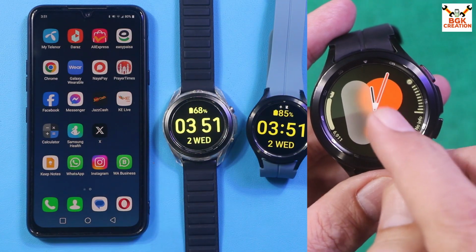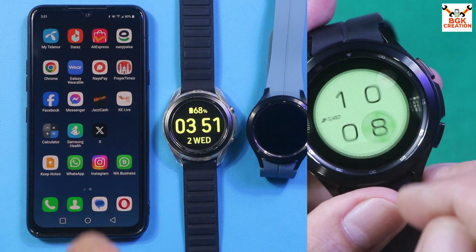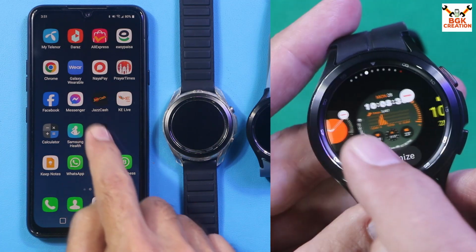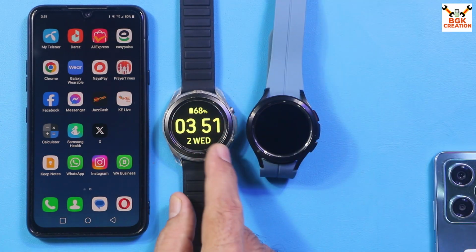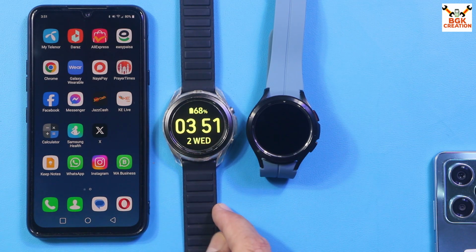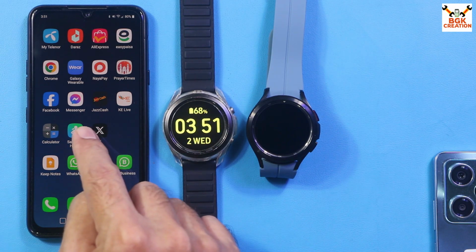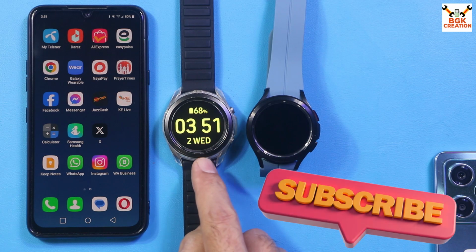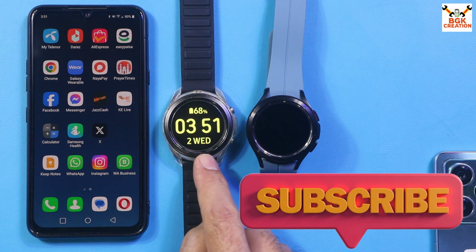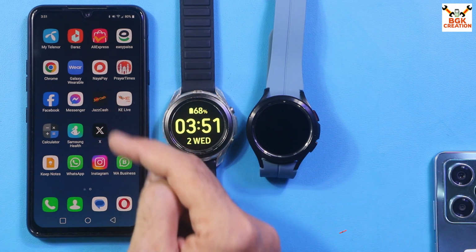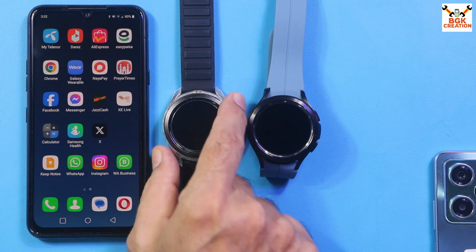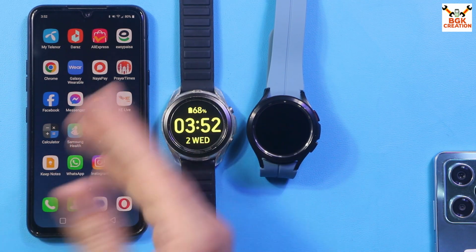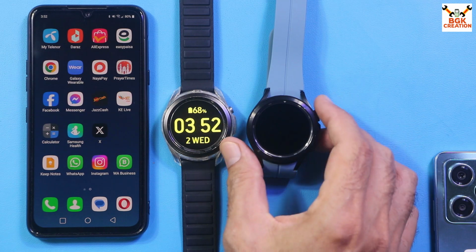So today I got the LG G8X ThinQ, which is currently my daily driver mobile phone. I was using the Galaxy Watch 3 for a long time with a different Android mobile phone. Currently it is connected with the LG Android mobile phone. Yes, the Galaxy smartwatch can be connected with any Android brand mobile phone. This is not like the Galaxy Watch will connect only with Samsung phones. You can connect with any other Android brand mobile phone.